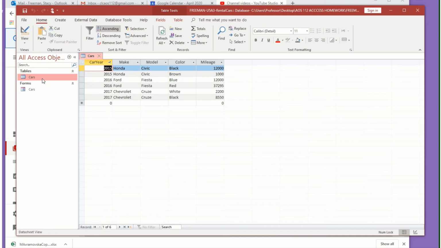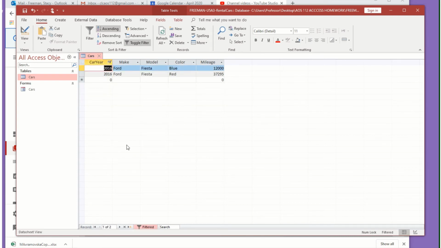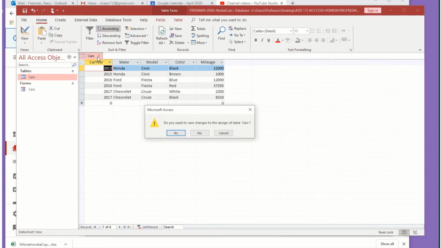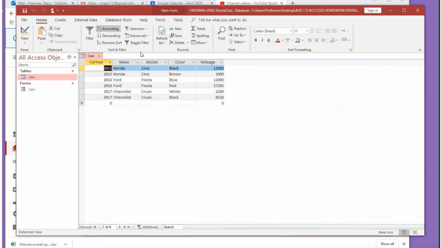And we're going to filter the data to display 2016 cars. So right here in this field, I will click it. I'll click and select all to uncheck everything. And we just want to see 2016. And then it says to print and remove the filter. We're not going to remove our filter. We'll just keep it there. We know that we can always toggle back and forth. If we close our table, it'll ask us to save. When we open it again, it doesn't look filtered, but our toggle is still working.